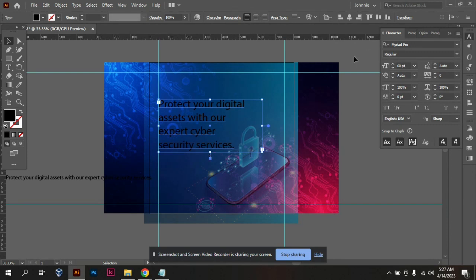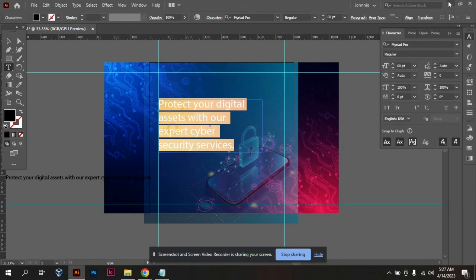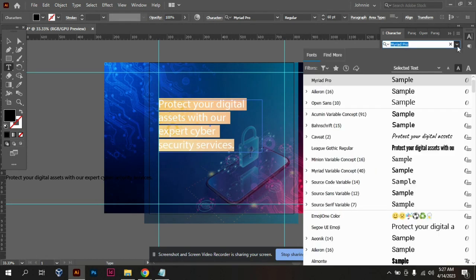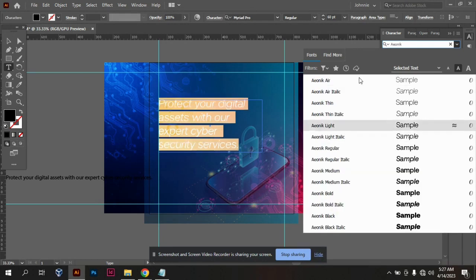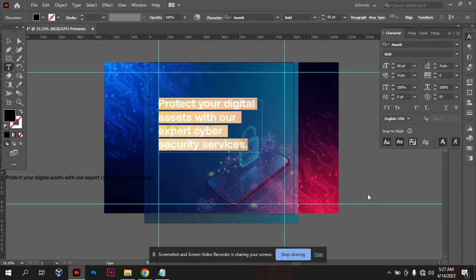So what I'm going to do now is to change the font to the font I want to use. And I will use Ionic. Okay, can you see? So I'm going to use Ionic, and then I'll use, let's use bold first and see, because that's the core message. So people should be able to see it very well, right?